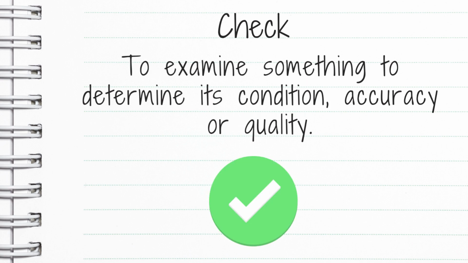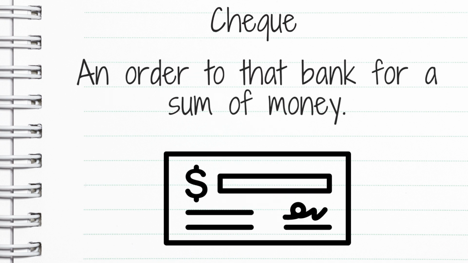And in summary, check, C-H-E-C-K, means to examine something to determine its condition, accuracy, or quality. We can also refer to a tick as a check mark, but whatever. And then we've got check, C-H-E-Q-U-E, an order. I fixed this mistake before on the slide, but I didn't fix this one. Sorry. An order to the bank for a sum of money, or the other examples that I told you. And remember that in American English, they would not spell this type of check this way. They would spell it the other way. So less confusion there. But in British English, this is how we spell check.